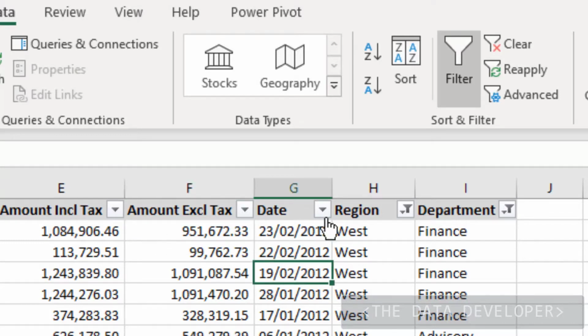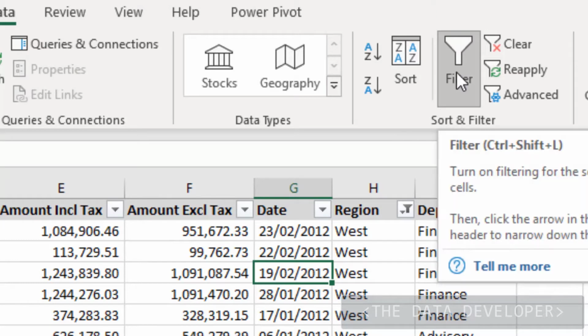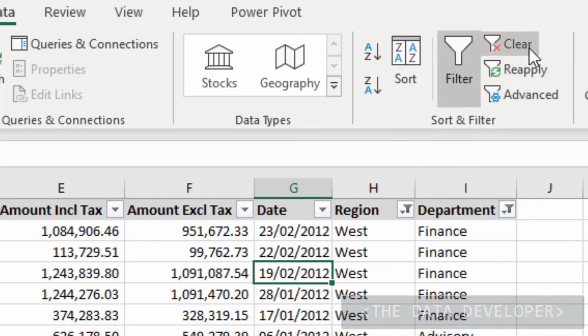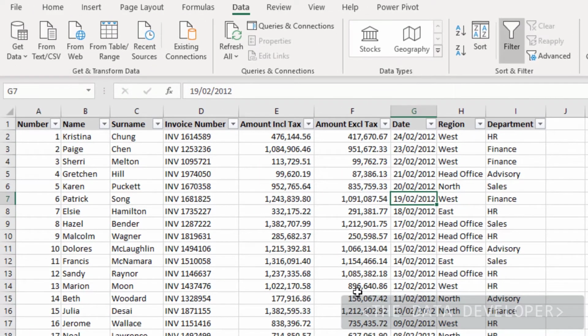A better way of undoing these filters is, rather than clicking on the filter by switching it off, you'll see next to it on top there's a clear. If you click on clear now, you will see that all the filters get cleared, but the filter still remains in place. So this is a more effective way if you still want to use the data in its filtered format.